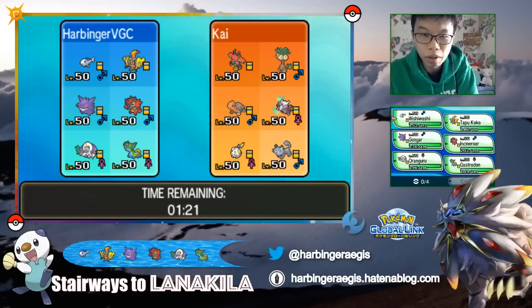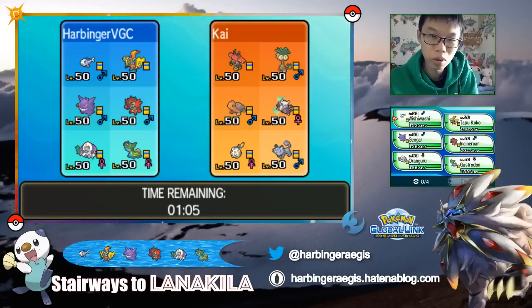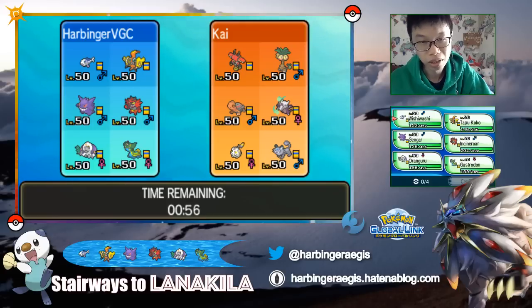The first opponent that we are going to see is a Japanese player, Kite, and his team is using the Tapu Bulu build, Executor, the Torkoal, Mawile, the Togedemaru, and Persians.